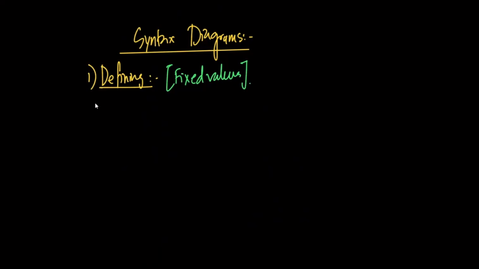So we go ahead and draw a huge syntax diagram. Let's just say for numbers, digits go from 0 to 9. Let's say for a particular programming language, we want to define numbers from 0 to 4. How are we going to do that? We're going to use the following notation.